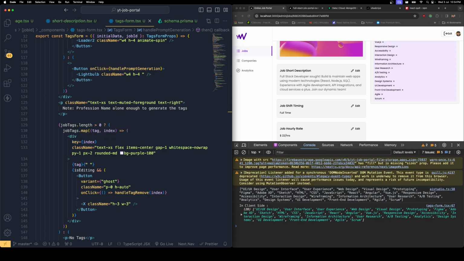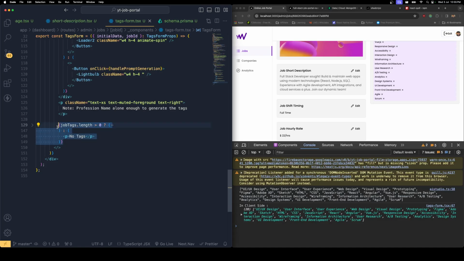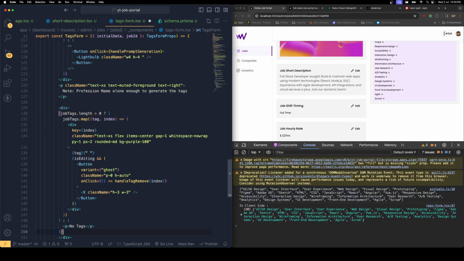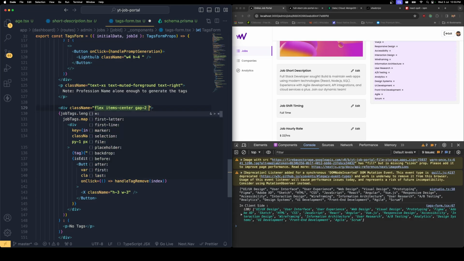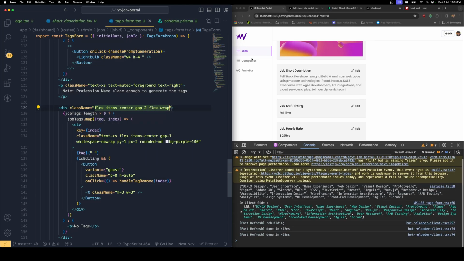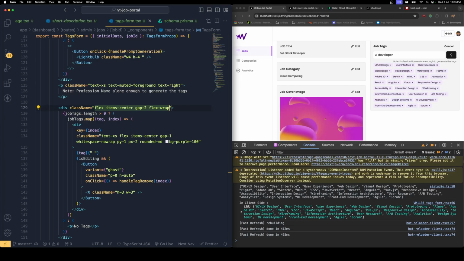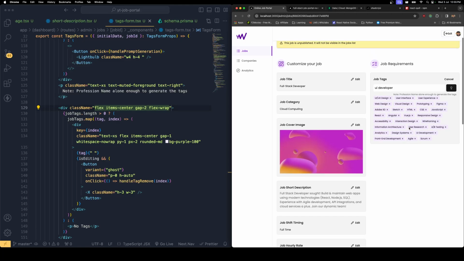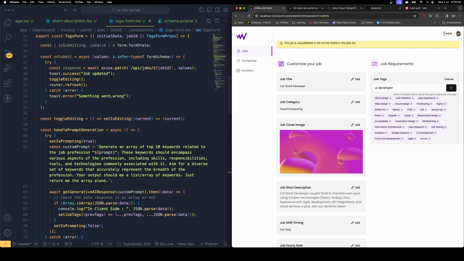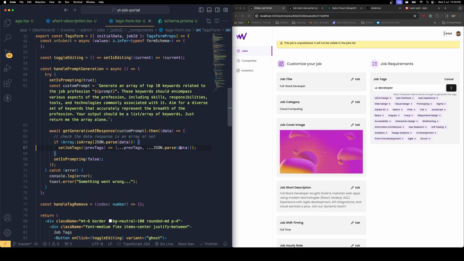Oops, I need to wrap that stuff, right? All these things need to be wrapped inside. This entire thing needs to be wrapped in a div. So let's create a div and paste it inside. And for this, I'm gonna say className, flex items-center, gap-2, and flex-wrap. Now everything should be perfectly fine. Bingo. All right, so now we have all these things perfectly fine over there. Okay, so let's go ahead and remove this console log. We don't need to have this console log anymore, so close it.